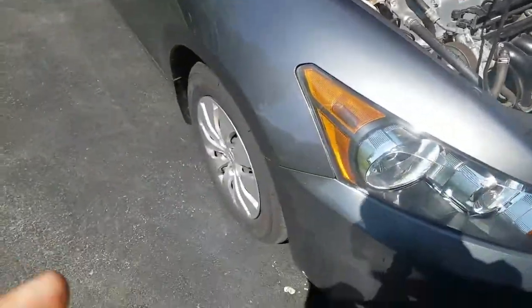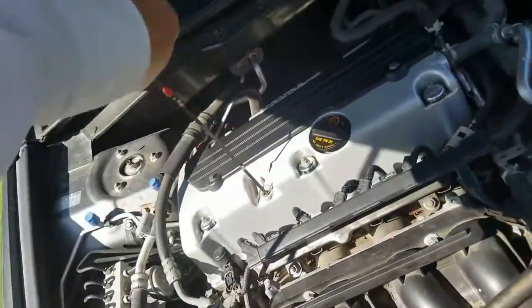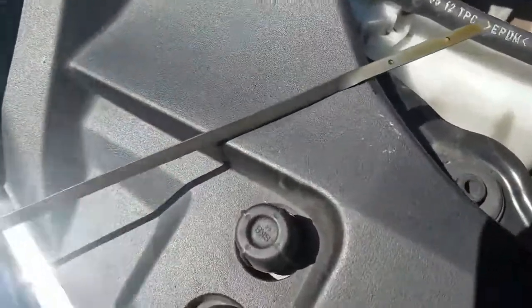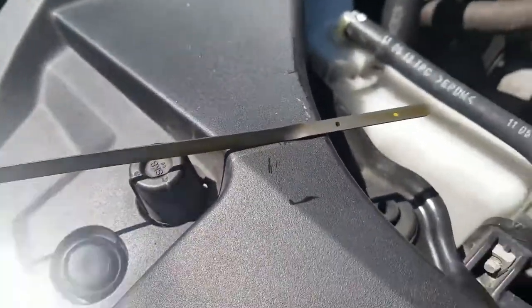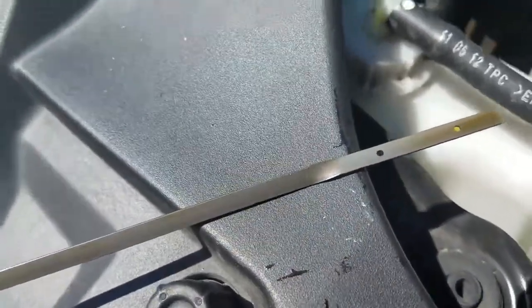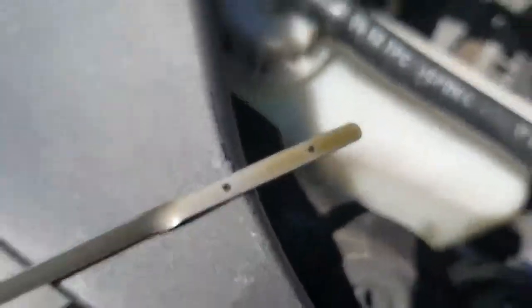So I got my Honda off the ramps. It's on a level, even surface. I'm gonna recheck the oil one more time, just because I'm paranoid. And let's see the levels. It's right on the top hole. So, perfect. Oil level is perfect, right on the top. Can't really see here, but it's right on the top hole. 4.5 quarts, all you need.